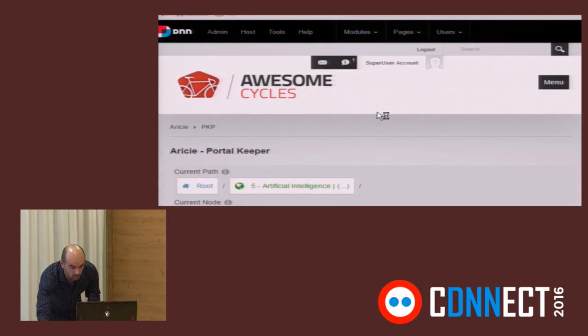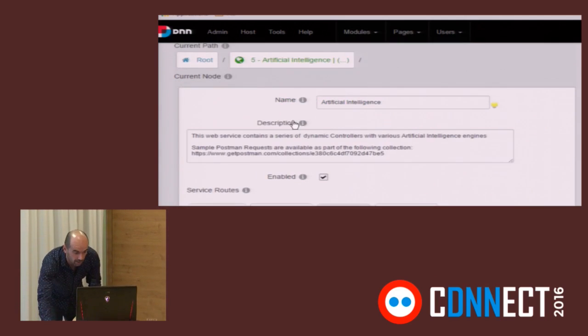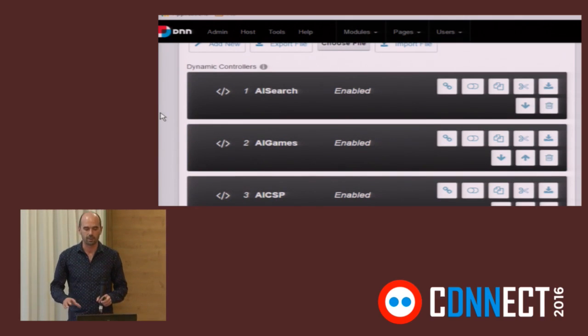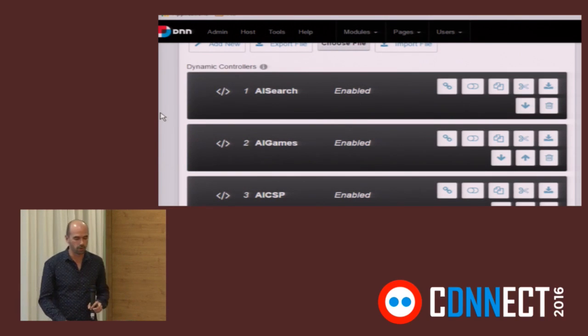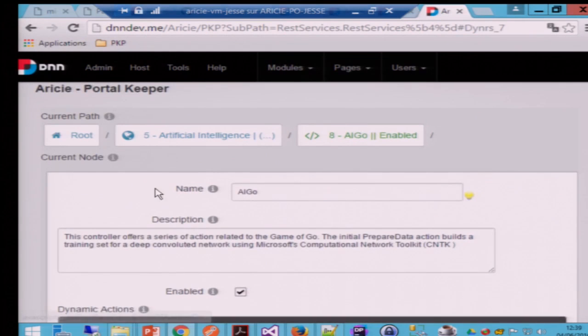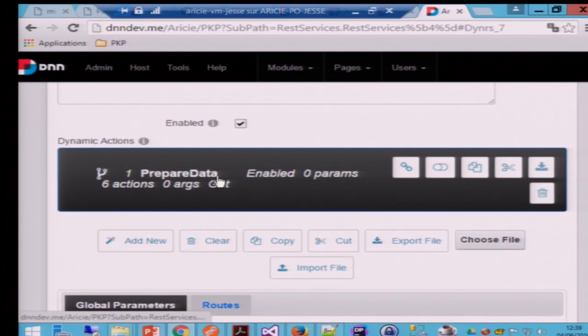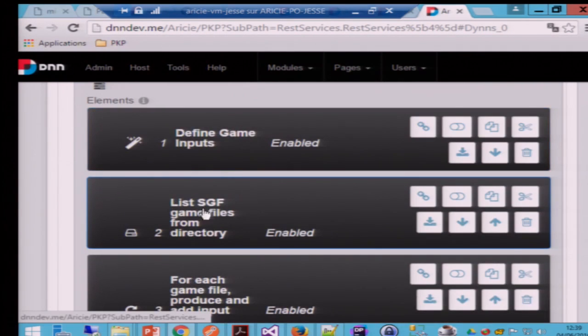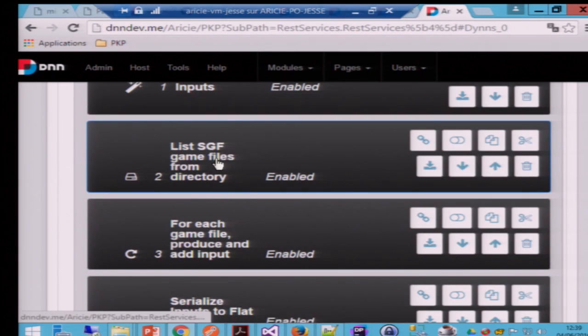Unfortunately, I won't be able to demonstrate all of this in DNN, because by the time I trained the network, the last version of CNTK wasn't supporting training on a GPU and running on a CPU. But the last version from April should be fine, and the next version of that module will include that. So there are 3 steps in that thing. The first one is to prepare the data. So there's a dynamic action here, which simply will load SGF files from a directory. SGF files are games.